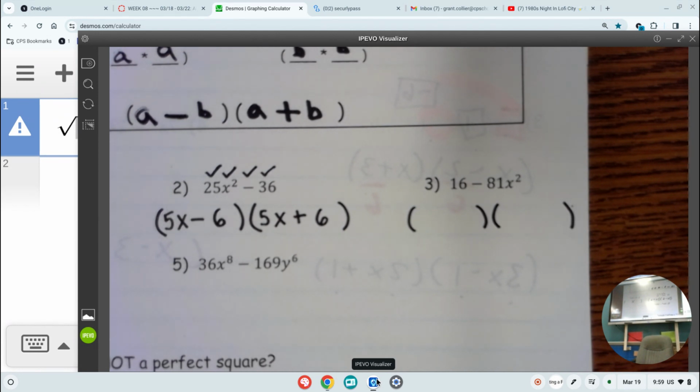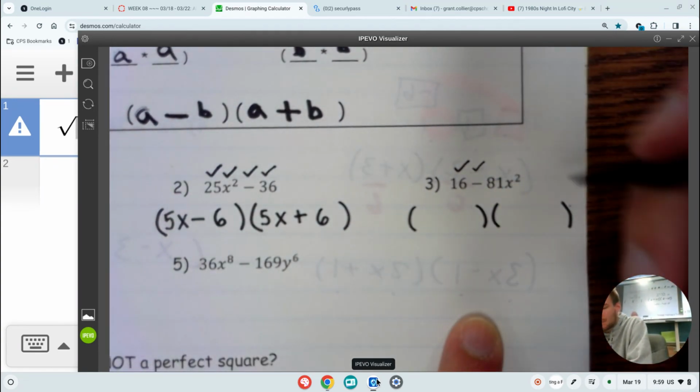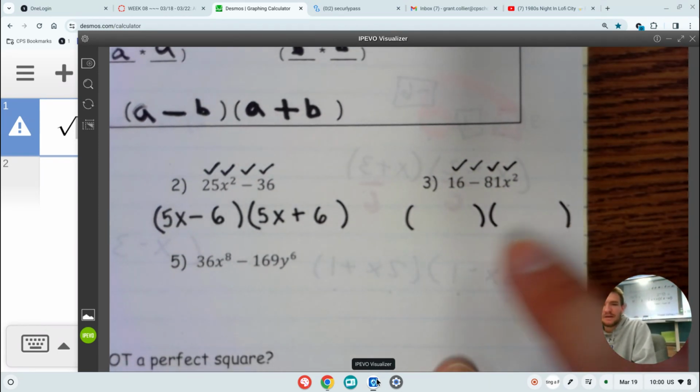Remember that? What are we doing? Do you have any parentheses written down? No, I didn't. At the very least, you should have the parentheses. And every single question has a minus and a plus, so you should already have a minus and a plus. Right? Every single question is like that. You don't even have to think to put that stuff down. Okay, let's see this. So, we have the 16, the 81, the x squared. 16, perfect. Minus, perfect. 81, perfect. X squared, perfect. So in this order, break them down.